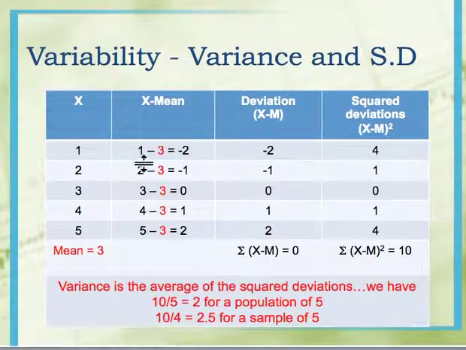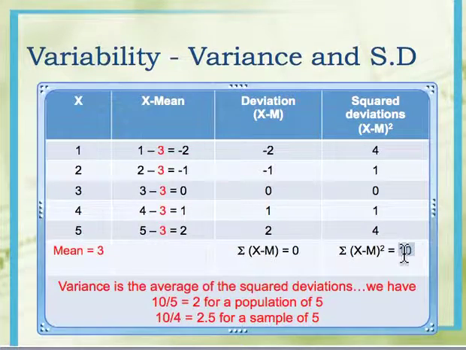I have my x minus my mean, my deviation scores of -2, -1, 0, 1, and 2. If I add those up, I get 0. But if I square them and then add them up with this little formula right here, the -2 becomes +4, because multiplying any negative number by itself gives me a positive number. My -1 times -1 equals 1, 0 is 0, 1 times 1 is 1, 2 times 2 is 4. I add all those up. Now my sum of squared deviations is 10.